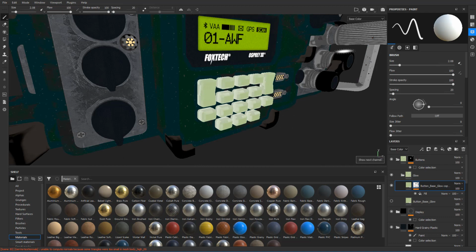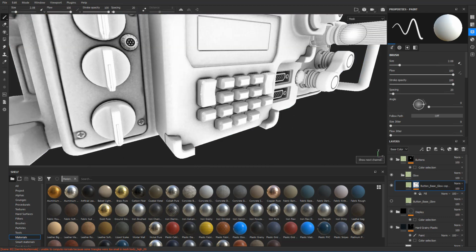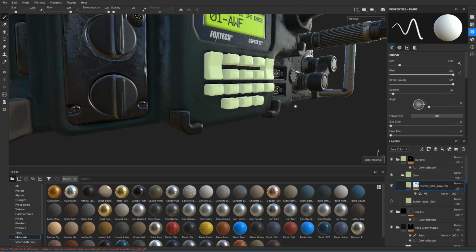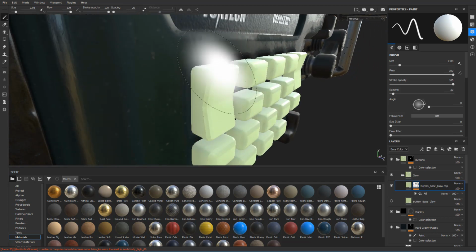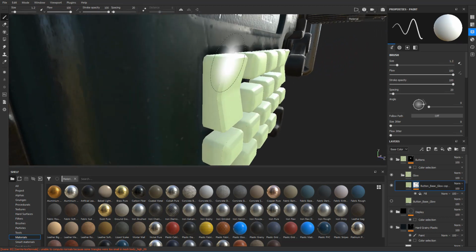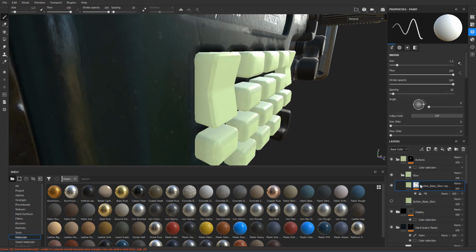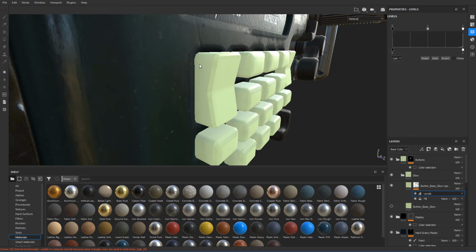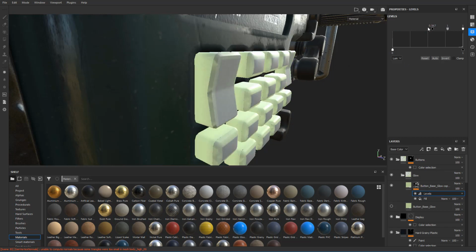Now it's using the ambient occlusion texture from our bake as a mask. So let's cycle through the channels a little bit, see what's going on here. You can see that there's a slight gradient that's already starting from back to front. And we're going to add a level, because I'm going to try to have the glow fade out from here to here. So with that levels, we are going to do something like this, and then we're going to invert it.